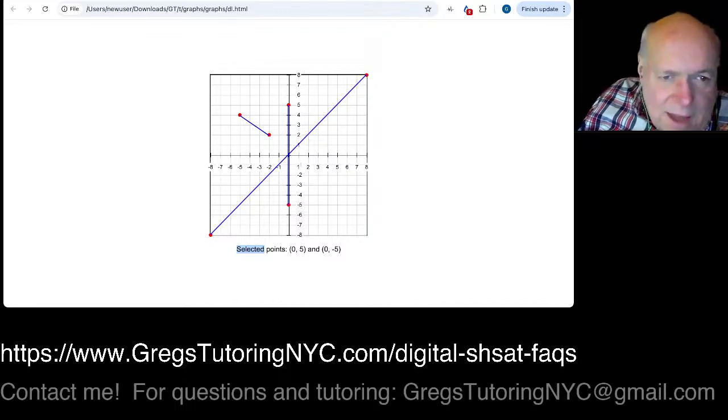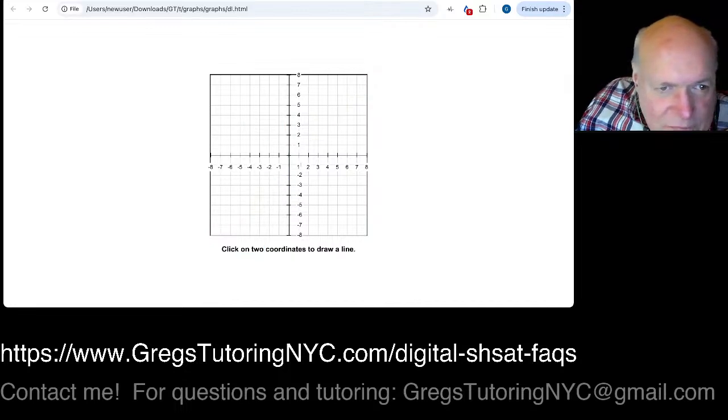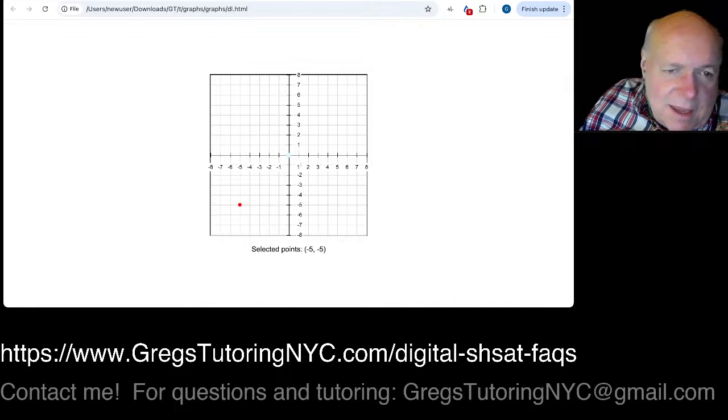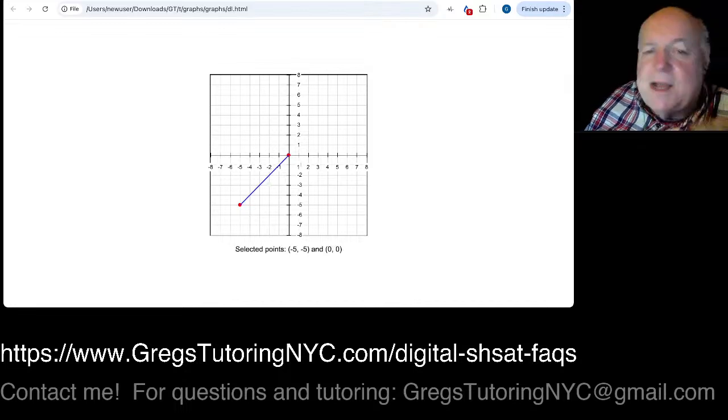So if it asks you to plot this upper left thing I did there, right? And I can refresh this page just to make it clear. If it said to plot -5, 5, well, let's just go with -5, -5. That, and then it said there's something at the center. It said those 2 points. It'll figure out that you plotted those 2 points and it drew the line there, all right?